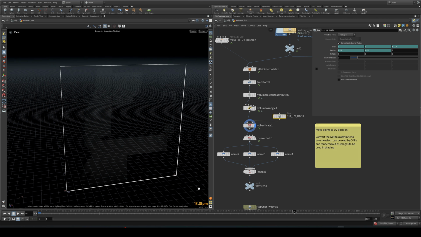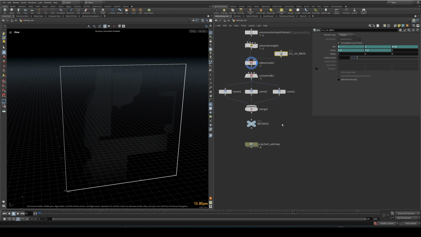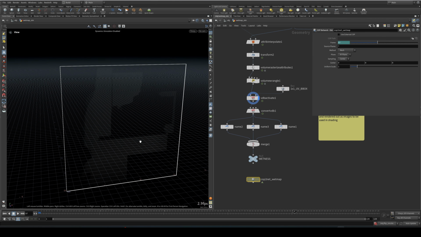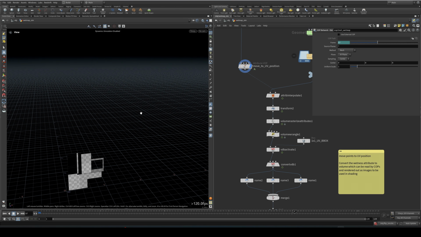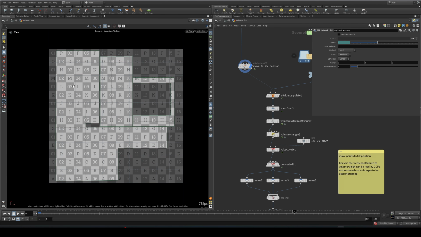This is because what we're going to do over here in COPs, I want everything to be centered and fit in our image that's going to be outputted to fit perfectly with the UV coordinates of our geometry, like this, right? Everything is in the exact position.